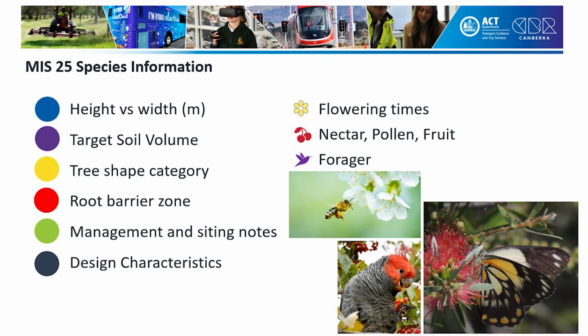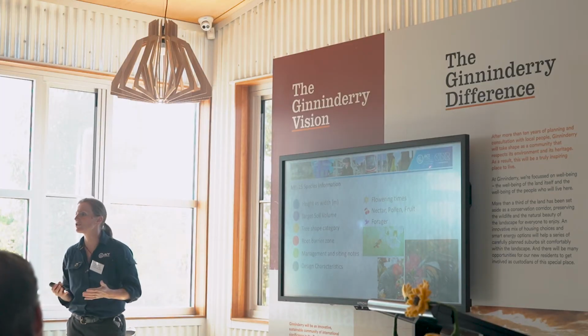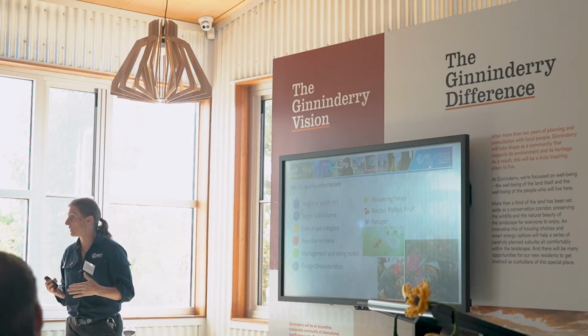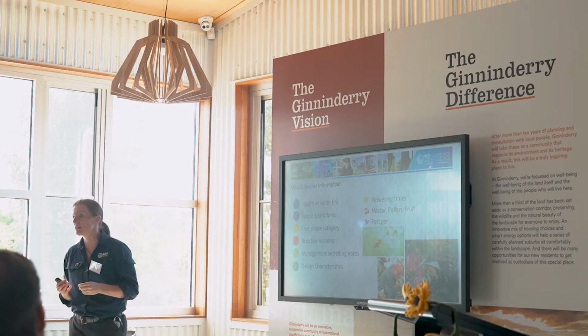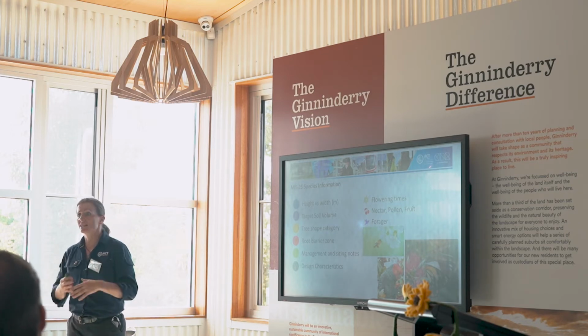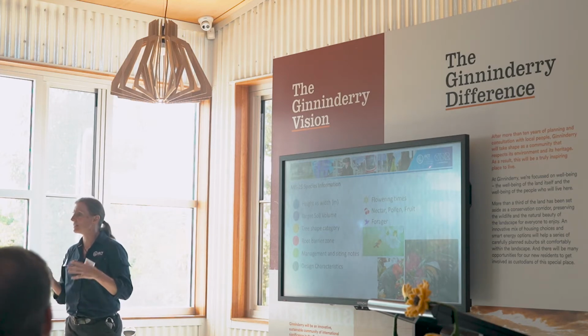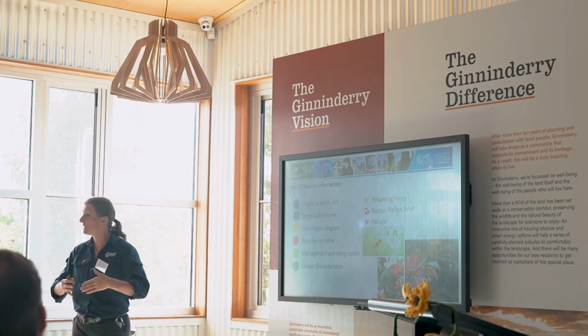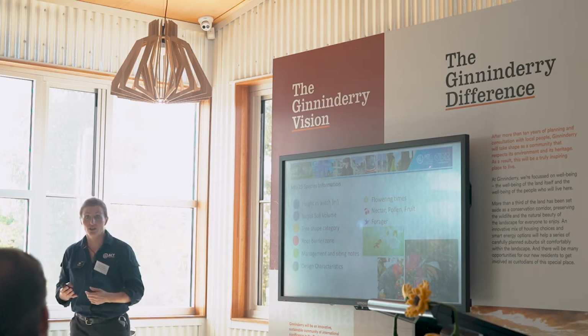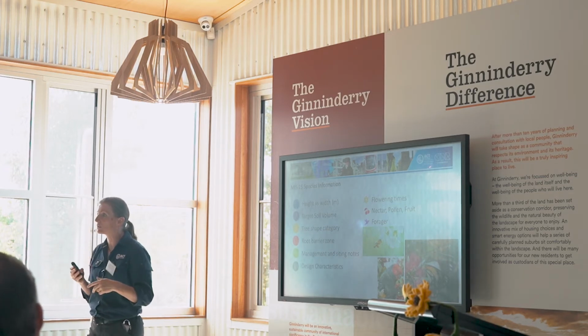Some of the information you can find there is about the species in terms of its look and feel, the colour of the flowers, and who might want to visit those flowers. And some important notes, because in terms of that circle of questions you ask, there is no perfect tree. Every tree has special considerations that you need to think about in terms of its suitability to the site that you have. You can't stick any old tree in any location, because there's always either an impact on the tree because of the location, or in Canberra in general, as you've mentioned, it's hot, it's cold, it's dry, it's a really tricky place to grow trees.